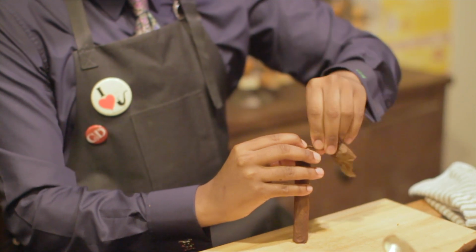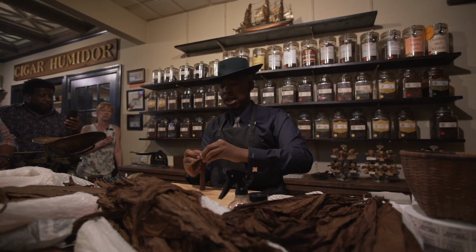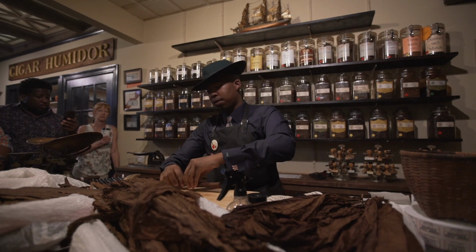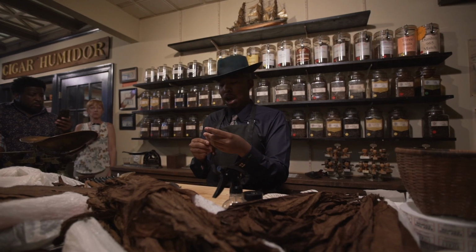So now, the actual pigtails, they're pretty cool because no one ever looks the same after the first one. You'll roll a couple of them, they all look different every time. So now, when you get ready to cut this off, angle it, roll the cigar. All right, now you have it.